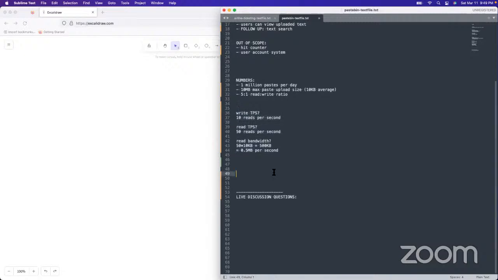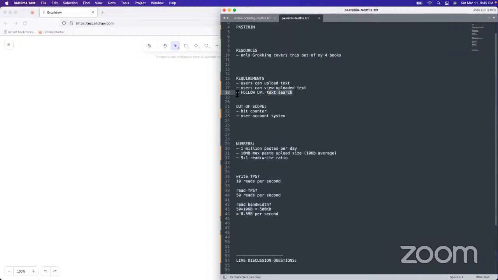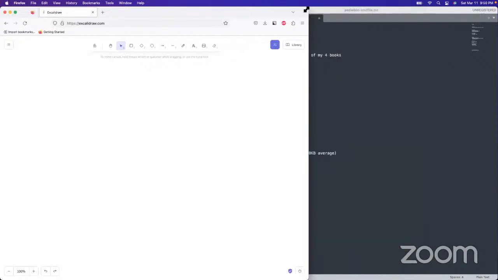So let's go ahead and tackle the normal scope. First, we'll start with just the normal scope, and then I'll start exploring the options for supporting text search that I found to be the much more interesting aspect of this problem. Any questions before we jump into the diagram and tackle the first scope for this problem? Cool. All right. I'll go ahead and jump into it then.